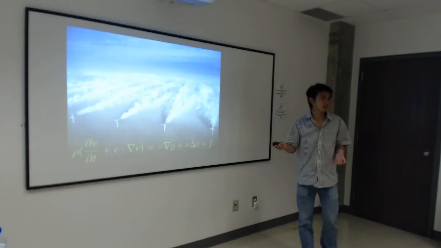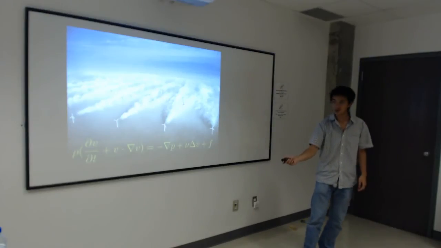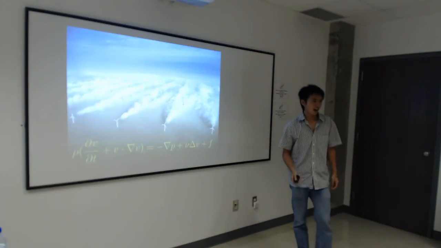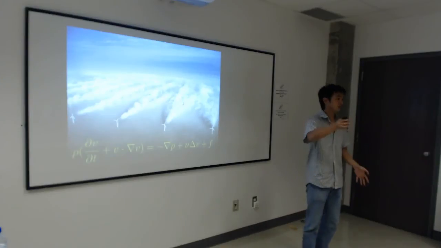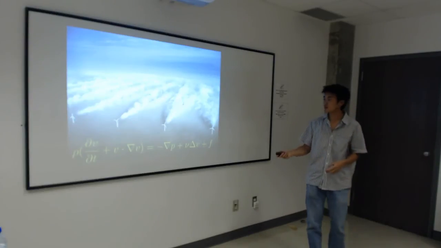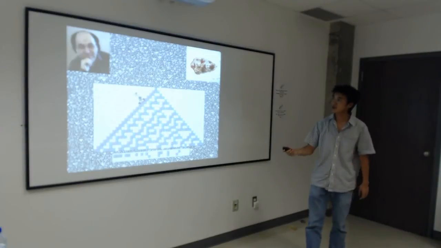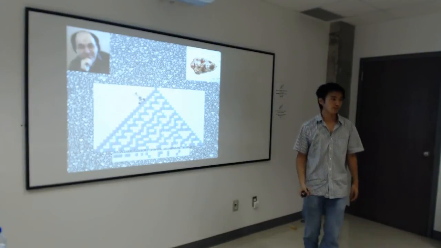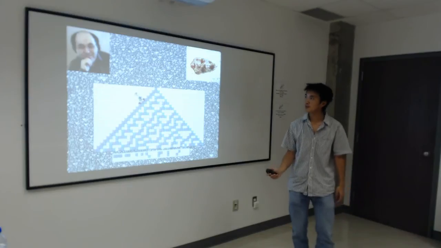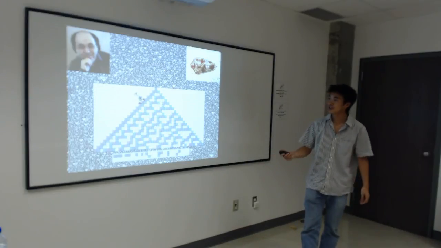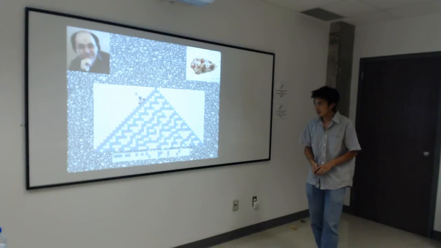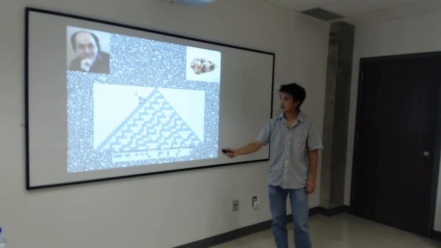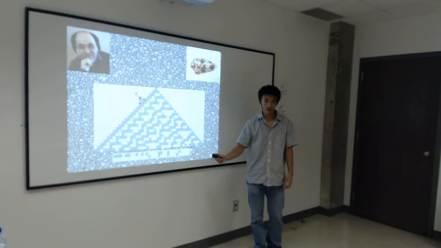Okay, so at this point you might be thinking, chaos theory is about these complicated huge equations right here. But in fact, chaos theory appears even with very simple rules. And this was something that was already shown by the Mandelbrot set we talked about in the previous talk. But it's also described here by Stephen Wolfram. Stephen Wolfram is a recent mathematician who is the founder of Mathematica. And he worked a lot on these kinds of algorithms like here. So this is known as rule 30.